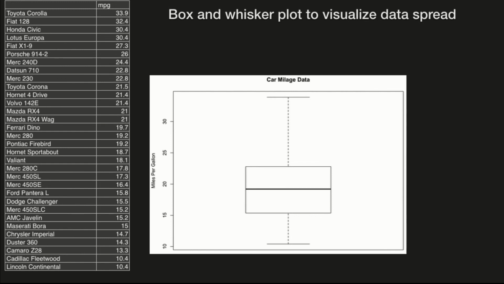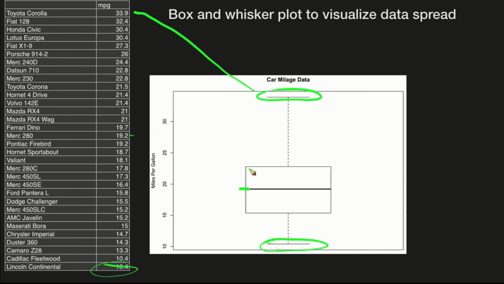They actually give us a ton of information. They pretty much rehash all of our descriptive statistics that we already went over. They give us the minimum value of the data set, this whisker down here at the bottom. See how it's somewhere around 10.5 or so? It actually represents this number right there. It also gives us the max value in the data set at the tip of the whisker. That actually corresponds to this 33.9 there. And then right smack dab in the center is our median value. So this is the value that's smack dab in the middle of this data set.